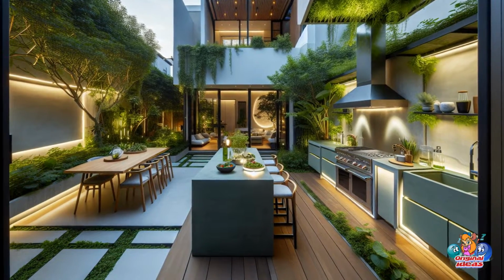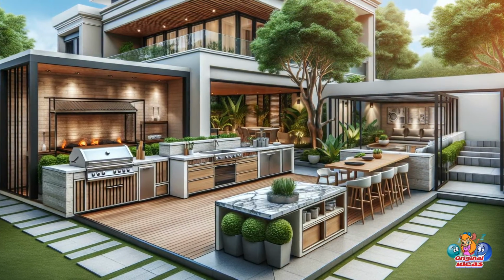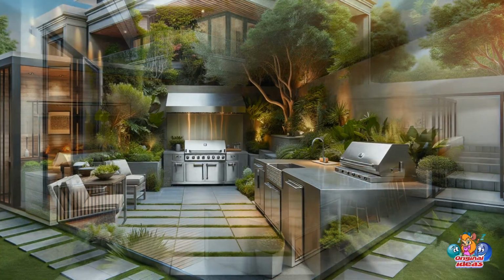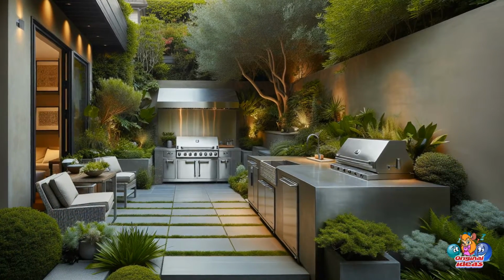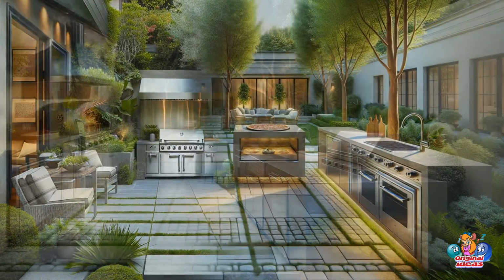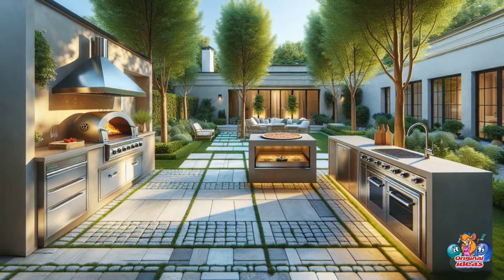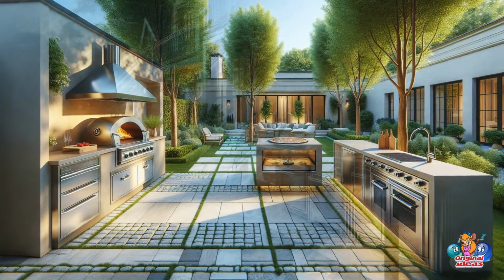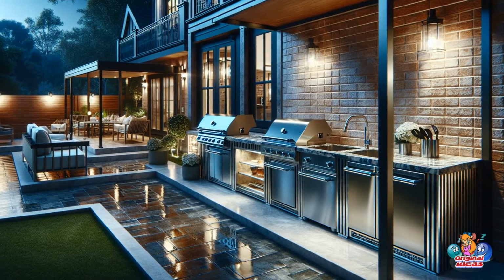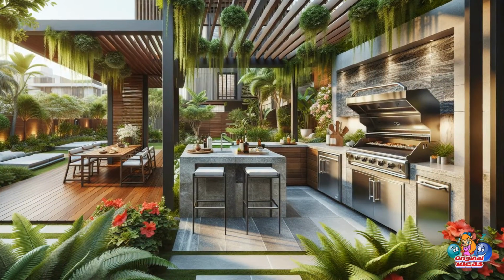Showcasing original design ideas. Create visually appealing outdoor kitchens by incorporating multiple levels for cooking, prepping, and serving. Install a custom-built grilling area that suits your cooking preferences, whether it's gas, charcoal, or wood-fired. Consider using unconventional countertop materials such as quartzite, concrete, or natural stone to add character to your outdoor kitchen. Elevate your culinary skills by adding a wood-fired pizza oven to your outdoor kitchen, perfect for entertaining guests.